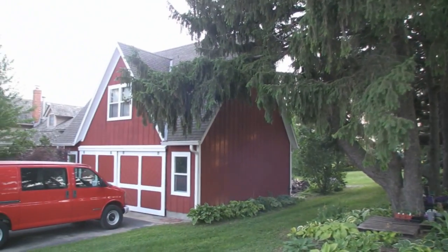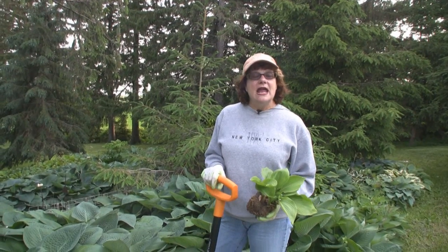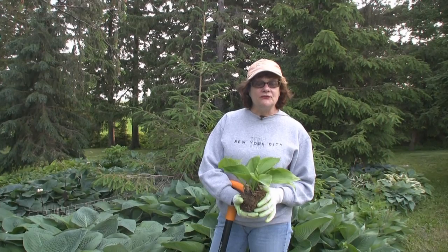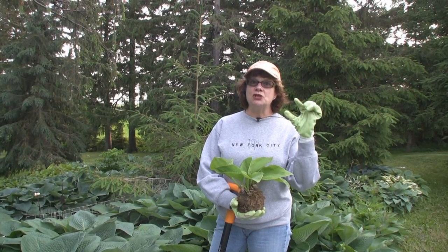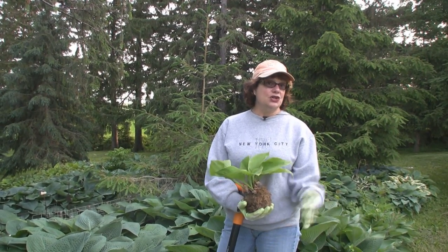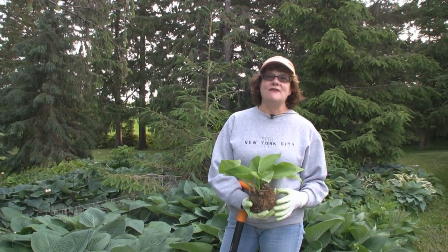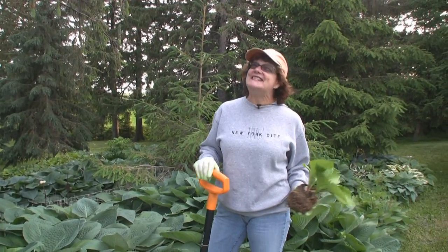They're so rewarding because they come back every year, and they're good standbys. And the other thing is, when they're coming up in the spring, if you want to share one with a friend, you can easily dig them up when they're just small shoots coming up. Split it apart, give a section to your friend, and as your plant grows during the rest of the year, you never know that there was a piece taken away. Actually, it's why it's called a friendship plant, because they're easy to share.